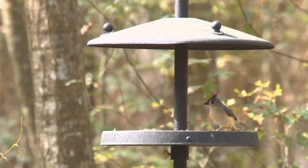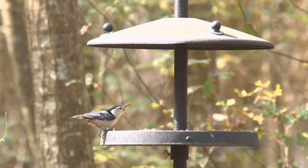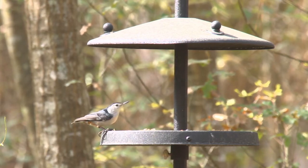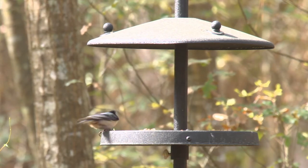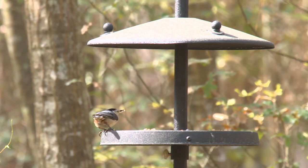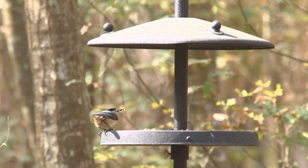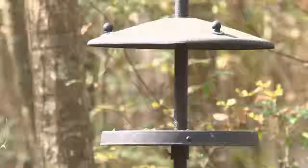Here's a titmouse that's just arrived, and look, there's a white-breasted nuthatch on the left side of the feeder grabbing some seed right there. One of the things about nuthatches is nuthatches and woodpeckers excavate a cavity in dead wood. So they need either a dead branch or a dead tree somewhere. Yeah, I've seen them peeling bark back and trying to catch insects and things under the bark. Correct. They're usually an insect eater, but they love seed as well. They're a fine-looking little bird. They are. Sure. It's the only bird that goes head first down the tree, so a great one to watch.